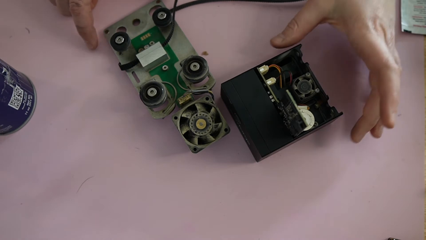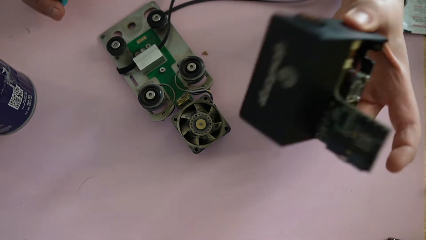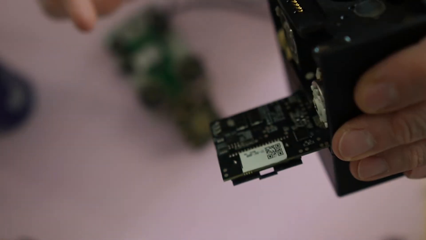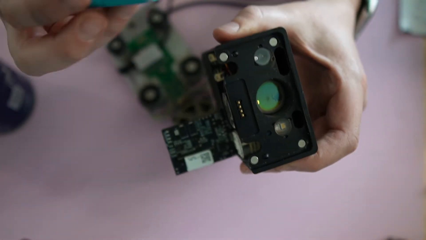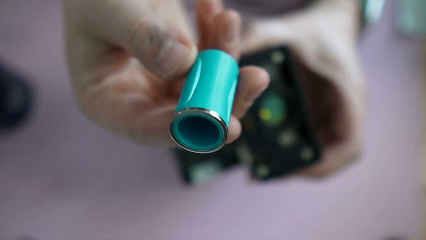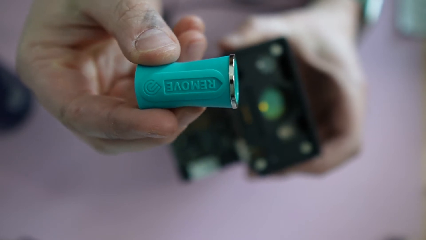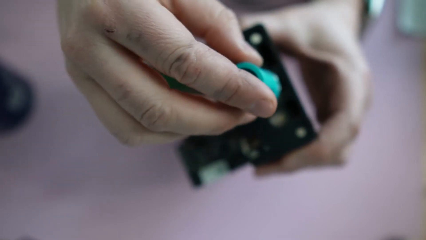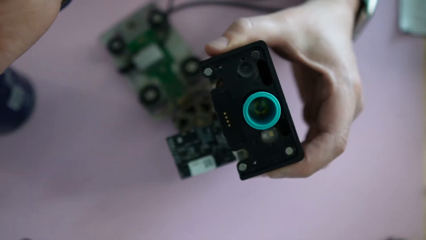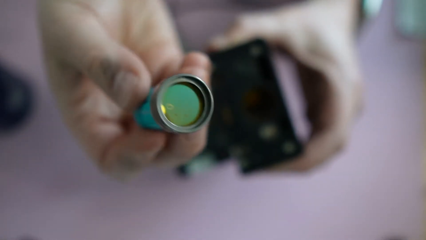All right, now these two parts are what need special care when you're cleaning and what get really dirty. So you want to make sure that you start by removing your lens. And this tool that you got when you got your Glowforge that said, do not lose this, has a note that says install and remove. So you will take the section that says remove, you'll place it inside like that, and then you will take your lens out.